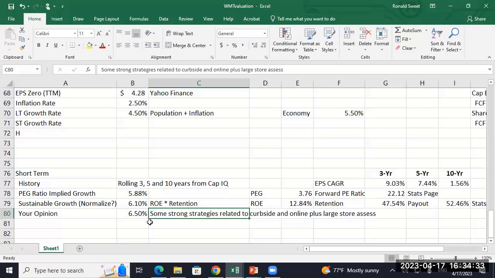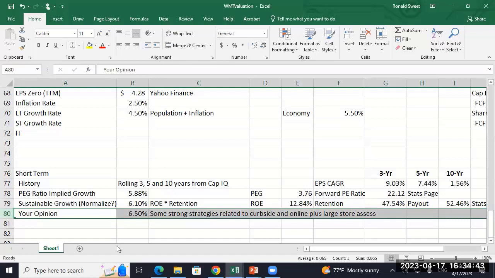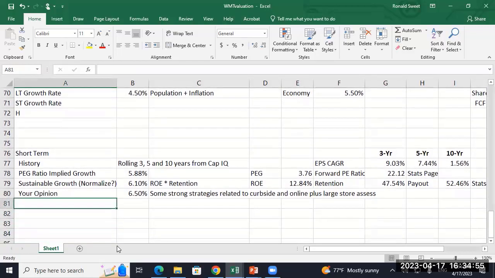As long as I'm not looking for whether I agree with you or not, it's whether you have good logical arguments for why you think this might be the case. That's the entire reason you pick a particular company. What company can you make the most convincing story on short-term growth? Because that makes it a lot easier to write the paper, because that is the hardest thing. The rest of this is pretty easy to do. All right, any questions on short-term growth? Because that's a pretty important one. So we use 6.5.